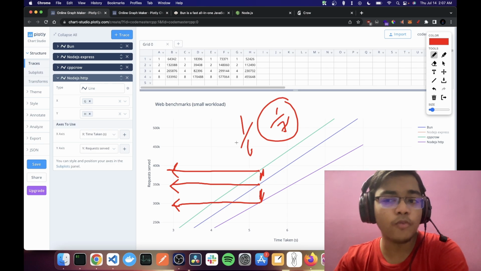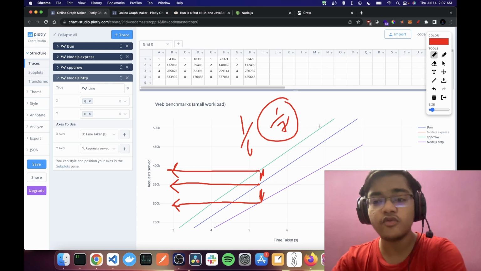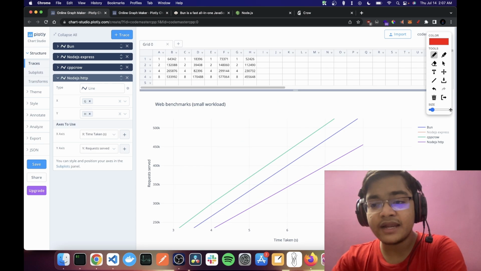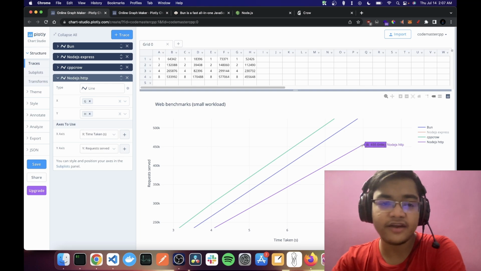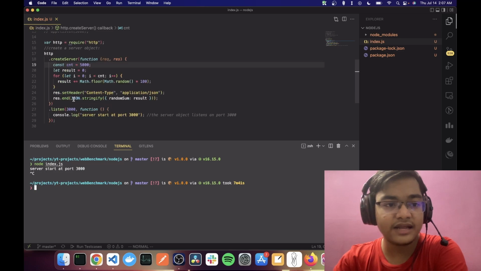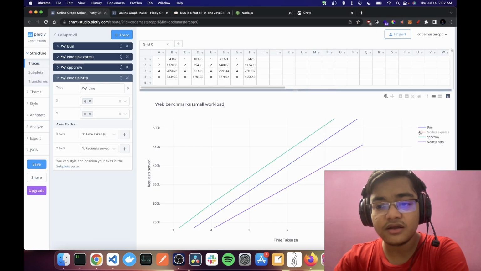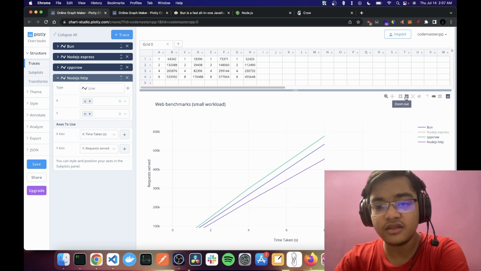Now, this was a small workload. And so I wanted to see what will happen when the workload is larger. But before that, I also want to show this Node.js server that I had written, in HTTP. If I open this, that's how I have written the server. Before this, I actually used Express. It's a framework for writing web servers. And when I use that, just look at these results.